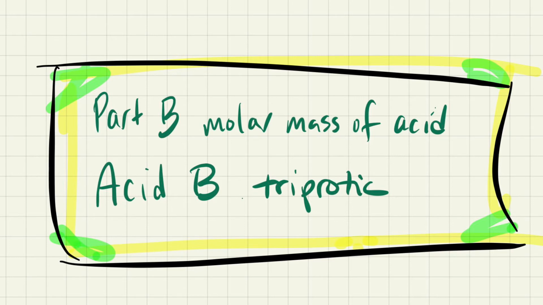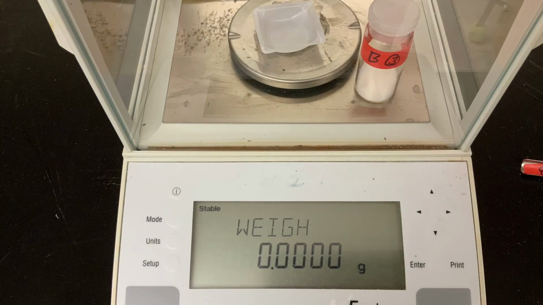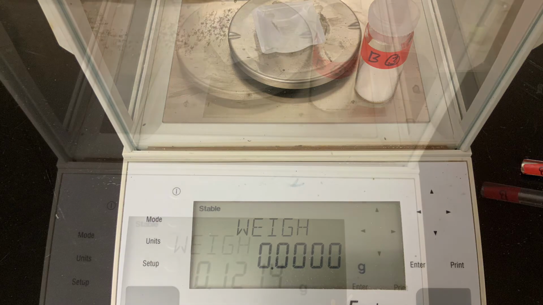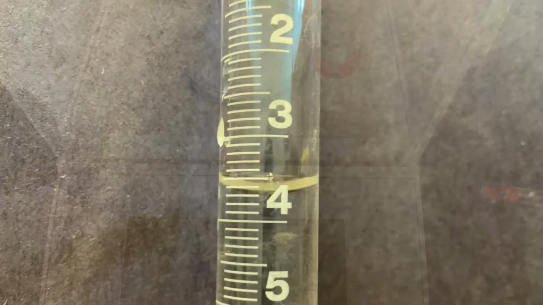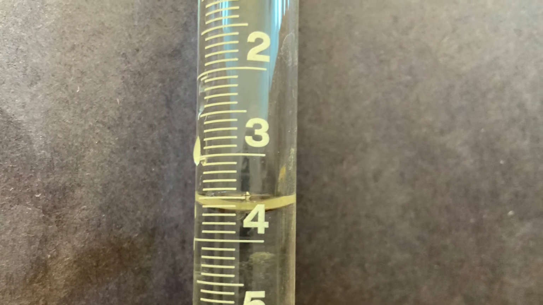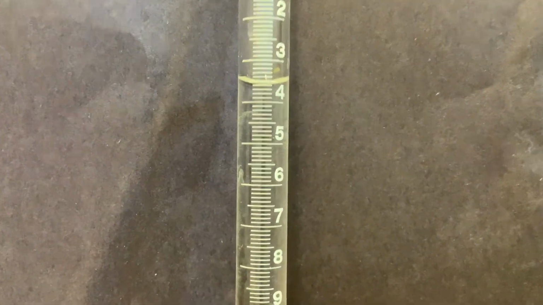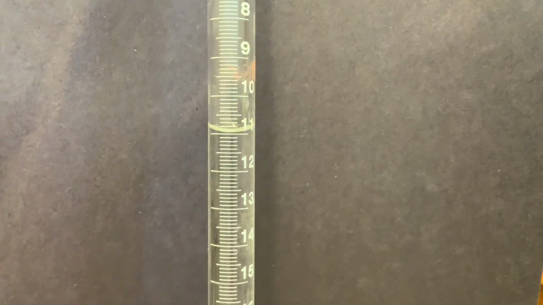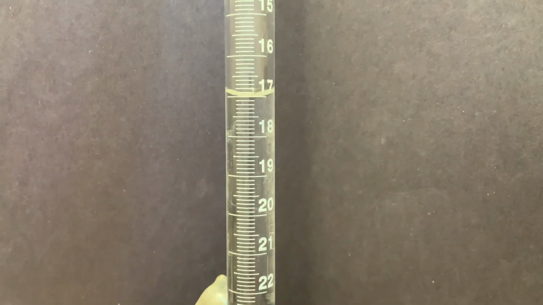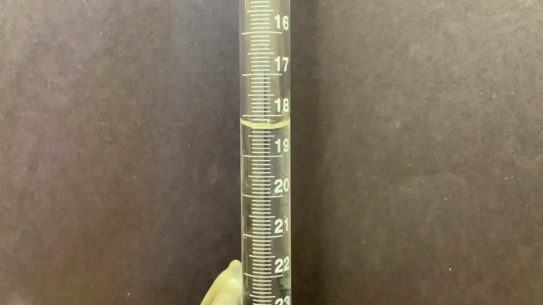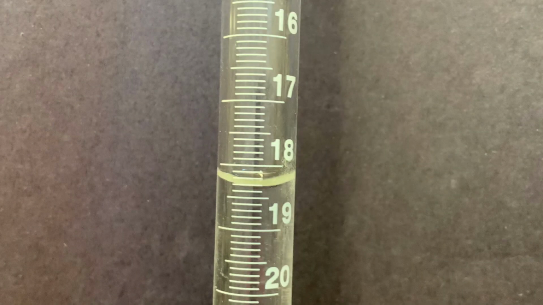triprotic. And I won't show you any view of the flask except for the very end, but record your data for the mass of the acid B, which, like I said, is triprotic, as you can see by the number indicated, and recording your initial volume. And then the base is allowed to pour into the flask, and we'll allow it to run right down to the final volume. Looks like there's a little bit of start and stop along the way. And then you'll have a picture of the final volume and a view of the flask with a nice light pink endpoint.